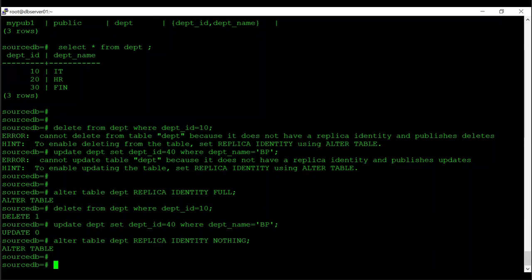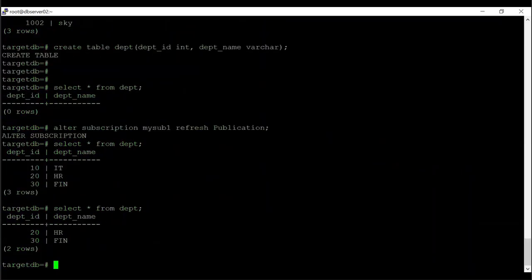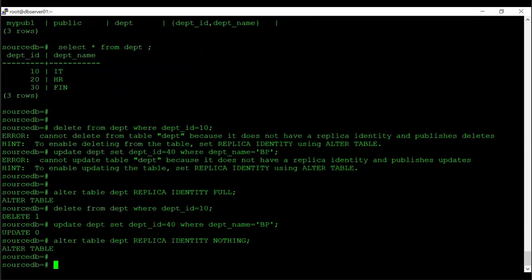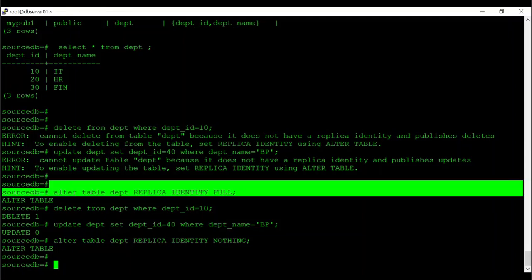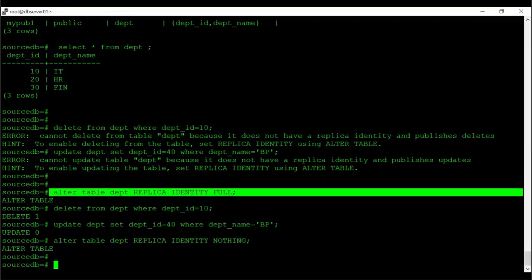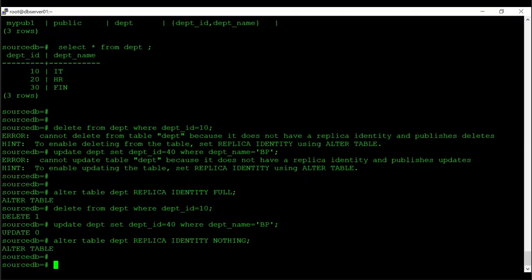And if you go and see, the delete statement would have already executed in the target system as well. Okay, but this is not recommended, especially in production. This will impact your performance because right now we have very few records, so you don't face any issues, but this will impact your performance. You should not do replica identity full. If you do, it will consume more CPU resources and it reads your entire table for all columns and it has to do a replication. So that is the reason this is not a recommended way.